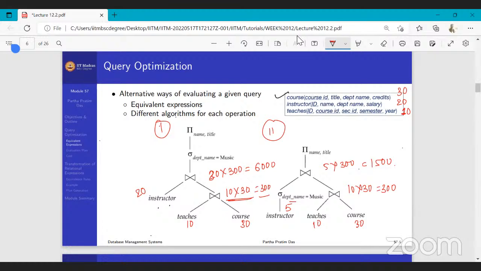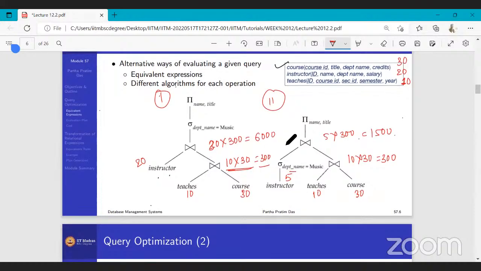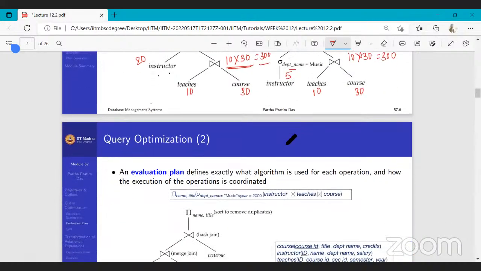So this is the responsibility of the computer or the DBMS to check the equivalent expressions and find which is more optimized. Then it considers that particular expression and evaluates it in the evaluation engine. So that is the responsibility of the DBMS. Okay, so up to this is clear.